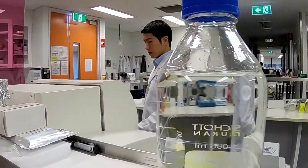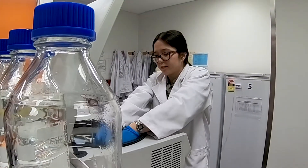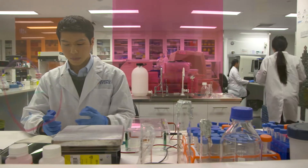The National Health and Medical Research Council Clinical Trials Centre is one of the pre-eminent clinical trials centres in Australia. It helps doctors, nurses, and other allied health workers design and implement trials to determine whether new treatments are better than existing therapies, and new strategies to improve the health and well-being of Australians and people all around the world.